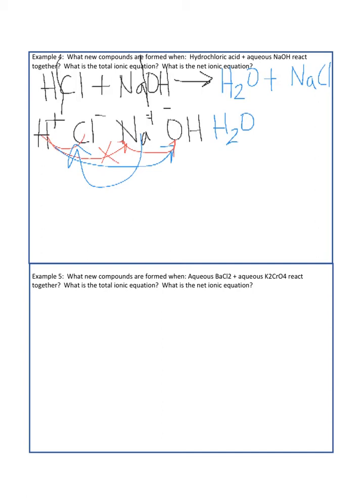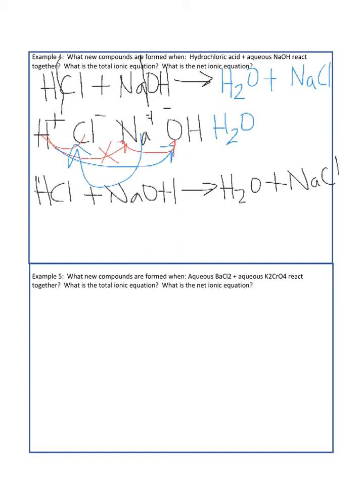Now, clearly it's a little bit messy, so let me change back to black here, and let's write this out one more time. HCl plus NaOH gives H2O plus NaCl. This is called the balanced molecular equation. We want to get the total ionic equation. Remember that to do that, we break down everything into our ions, keeping together the solids. So initially we had H plus Cl minus plus Na plus OH minus.